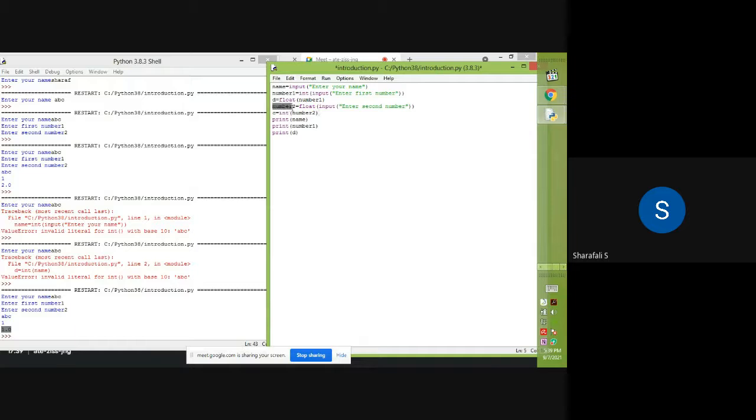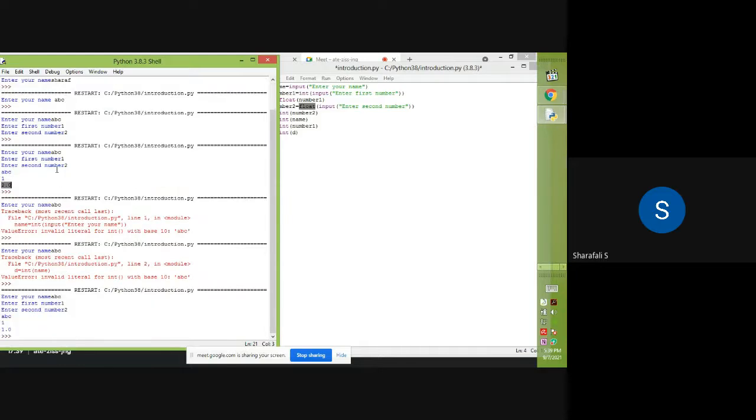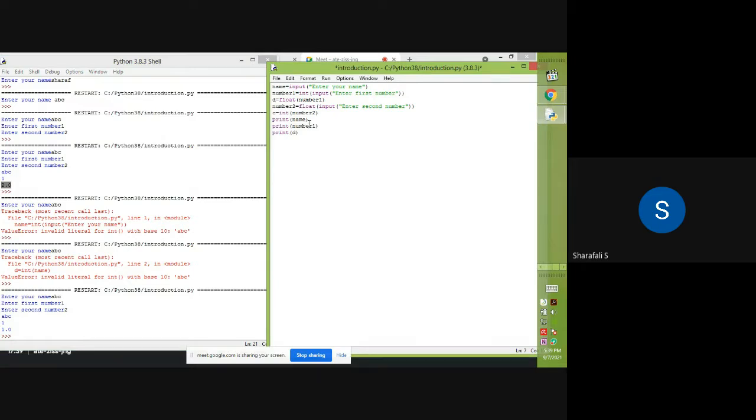So what does this mean? I am defining this number 2 as a float value. As you can see from here, I have defined this as a float value. I am giving 2 as my second number, and I am getting a float value, which is nothing but the fractional number 2.0. Now if you want to convert this fractional value into an integer value instead of float, then I have to use this command, c equal to integer of number 2. Now this number 2 will be converted into an integer, even though we have defined it as a float.